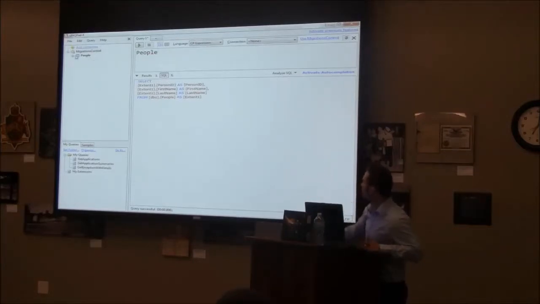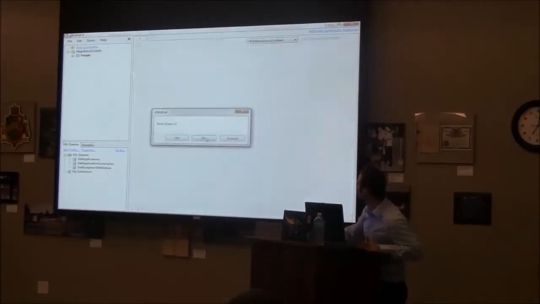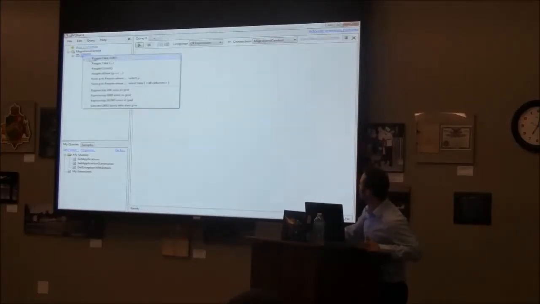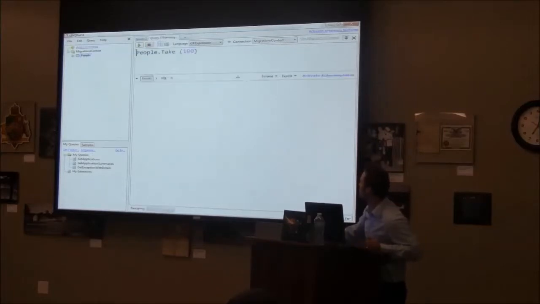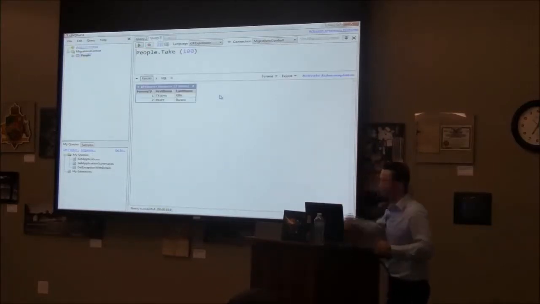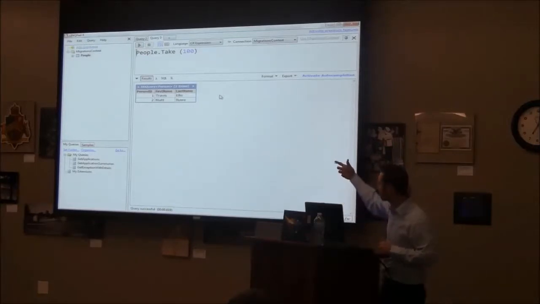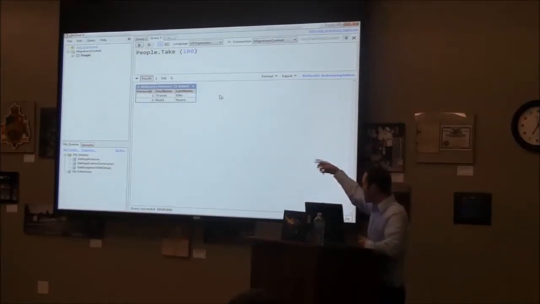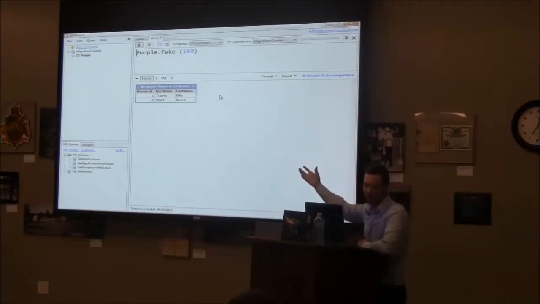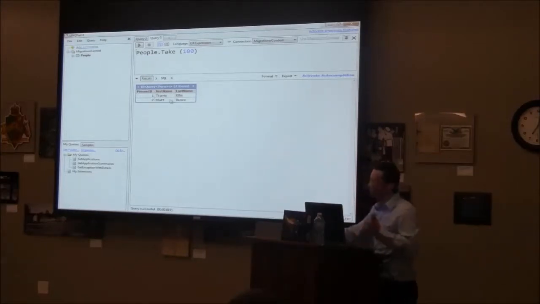So now, you see my one DbSet in there, so I can right-click this and say people, any one of these options, people.take 100. So it's going to run that query for me, and you get a nice visualizer that shows you, okay, Travis Ellis and Matt Rear are actually in that people table. So up to this point, we really haven't run into the reason why you need the migrations, because by default you got this same behavior in the original versions, because I'm just creating my database.